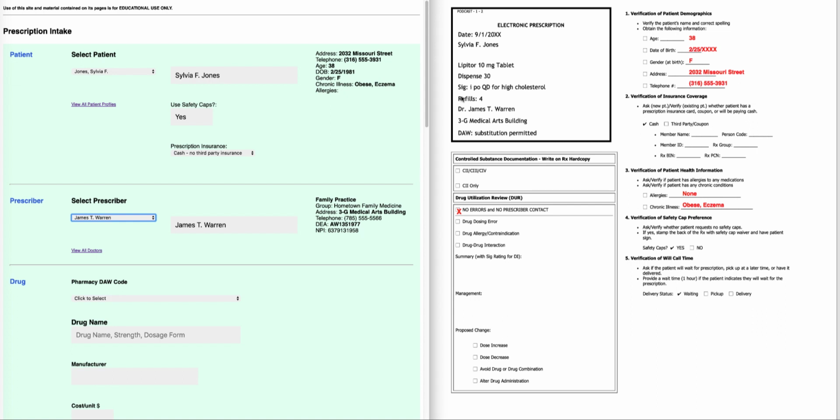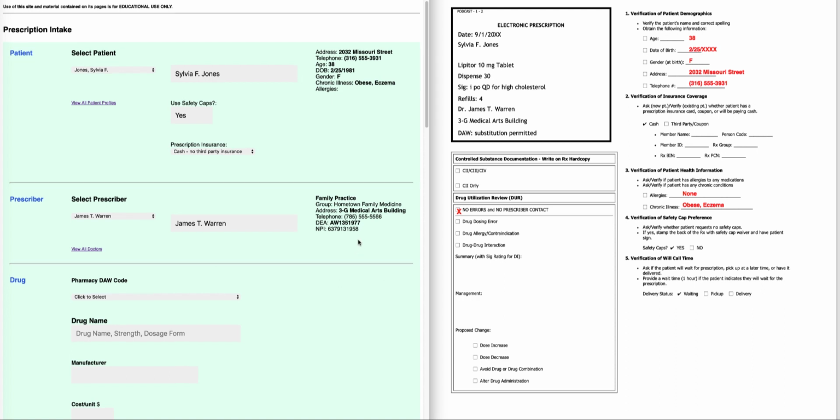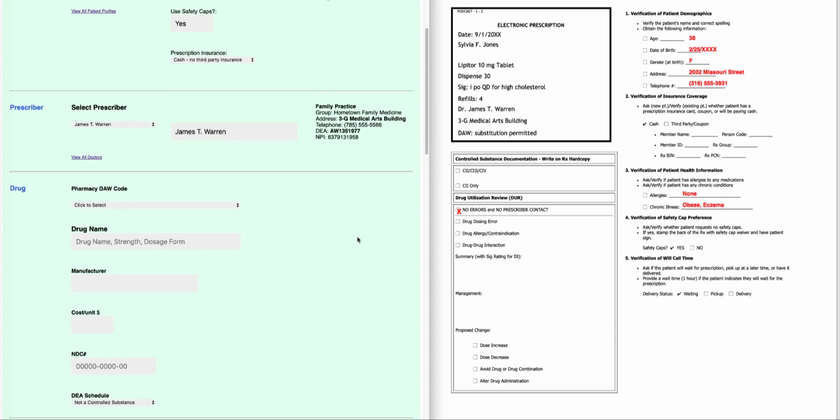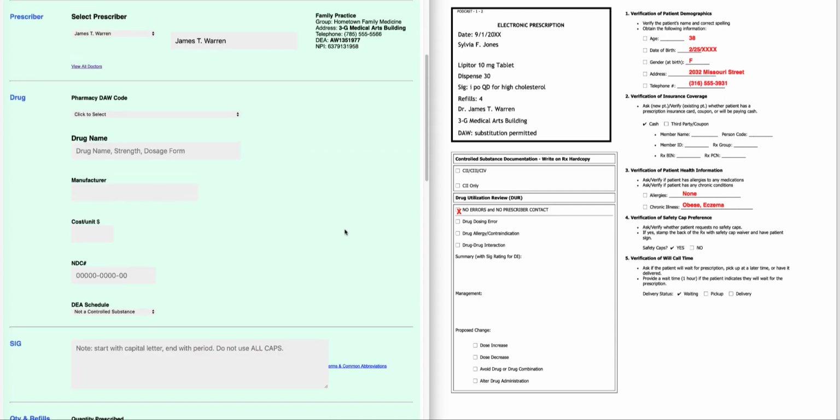So, I thought we had to have controlled substance. Do we need the DEA number on the prescription? We do if it's a controlled substance, but not if it's not a controlled substance. So I will show you here in a little bit where you can find that information, and we might need to add the DEA number on there if it's a controlled substance. We'd also need to add the patient's address, but let's come back to that. We'll come back and see if it's a controlled substance later. Okay, so having said that, let's now talk about the drug because we got to know some information about it.